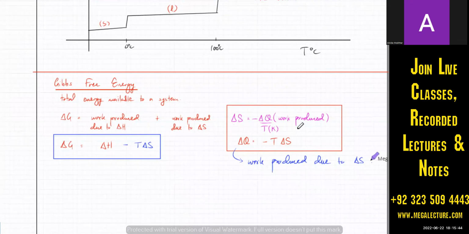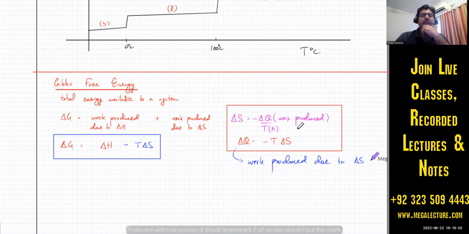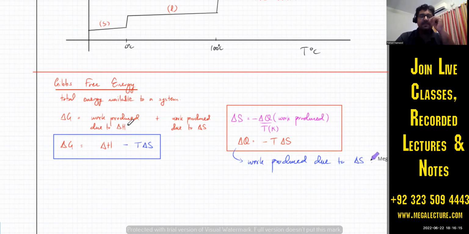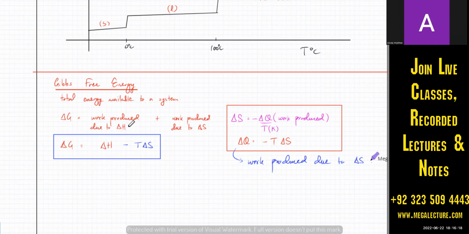Yes. Sir, I need to understand this delta H that you have put here. You have written that work produced, right? But yesterday you were saying actually the heat is doing nothing for the work done in an engine, for example. So if we are writing work produced due to delta H, in that case, can I explain it this way? Yes. Because the bond formation and bond breaking is taking place, which is also a work. Yes, I mean that is enthalpy change basically. That's the heat energy. Yes, yes. So can we explain it this way, that because bond formation and bond breaking are taking place, which is work, this is the reason why we are writing it work produced.